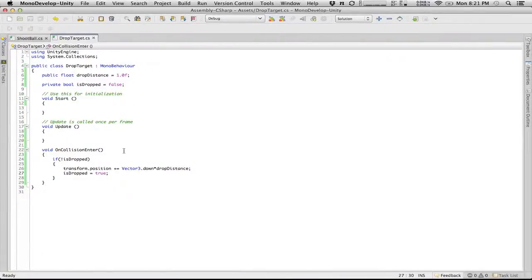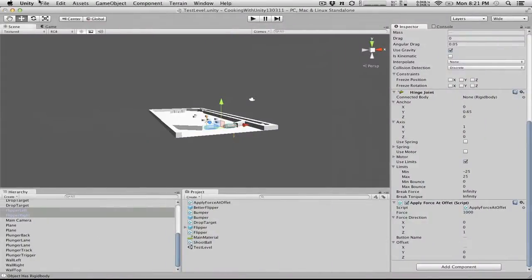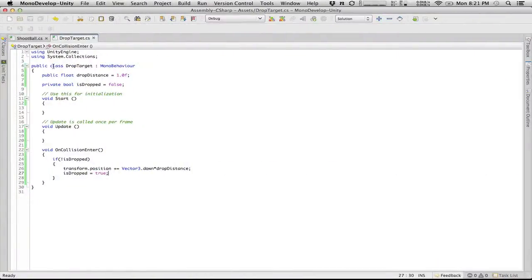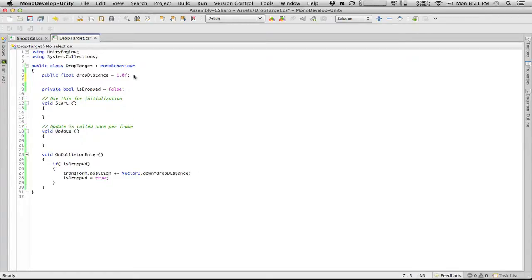So first part's done. We also got some tweaking done on the pinball machine, so that's great. Let me save what we got here. And so now we want it to reset. So let's start with the bank reset, which is where if all four of them are dropped, they reset. I'm going to add a couple more variables. I'm going to do public float reset delay, equal to 0.5f. This is just so that when it resets, it doesn't kick the ball into space or anything, because when you hit the last one, you're going to be awfully close to it.